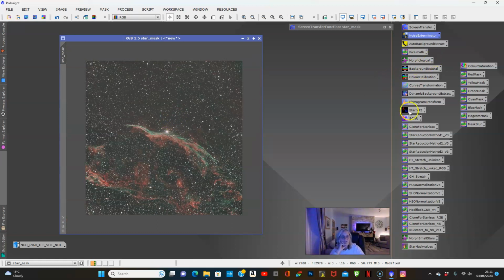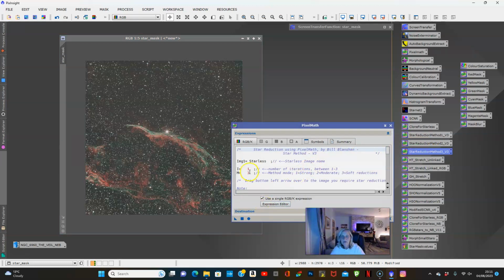Right, so I'm going to take some of these stars out, and as I said earlier, Bill Blanshan has made these tools that we can use, and I tend to favour this one, method 3.